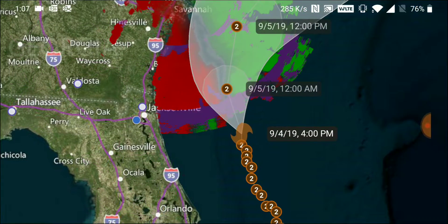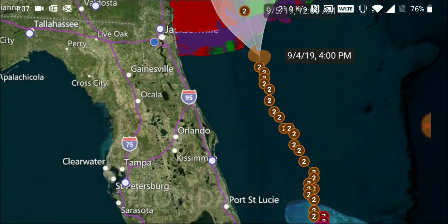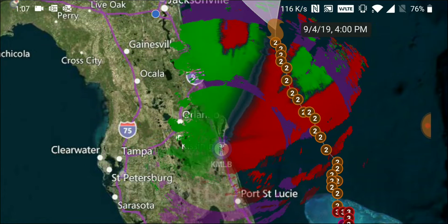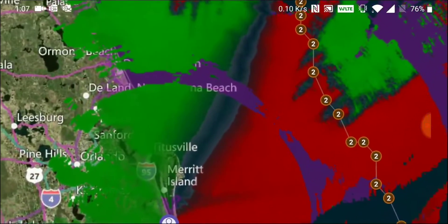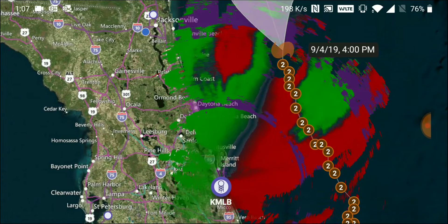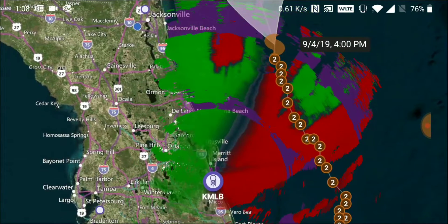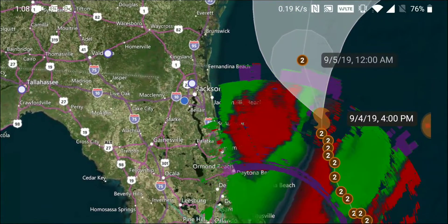For me, I think HAARP is being used. I'm going to show you another radar here in Kissimmee — you're going to see a similar pattern. There you go: you have the green color and the red color, and in between you have the black pattern again. The black pattern is shooting directly to the hurricane. It's like these Doppler radar or HAARP radar stations are actually active and are pushing this hurricane away from the east coast.